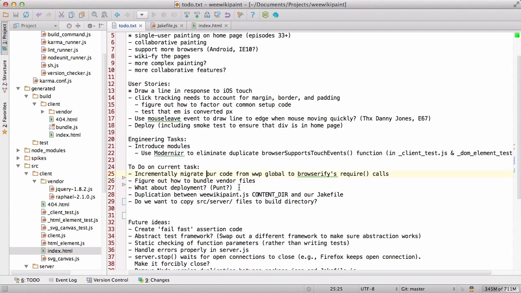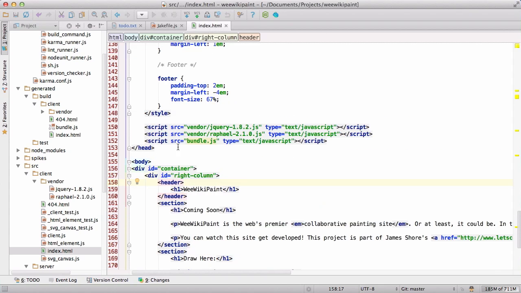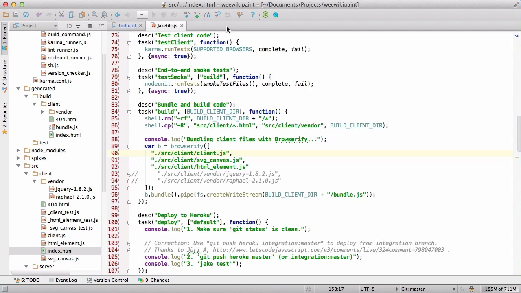I think I'd like to do that next. So we've got time in this episode. Let's go ahead and get started on that. That is going to be a bit tricky, I think, because of the way it's going to interact with our tests. But the important thing here is we do have the bundling working. So that's a really good step forward. But just because we have bundling working doesn't mean we have the modularization working yet.